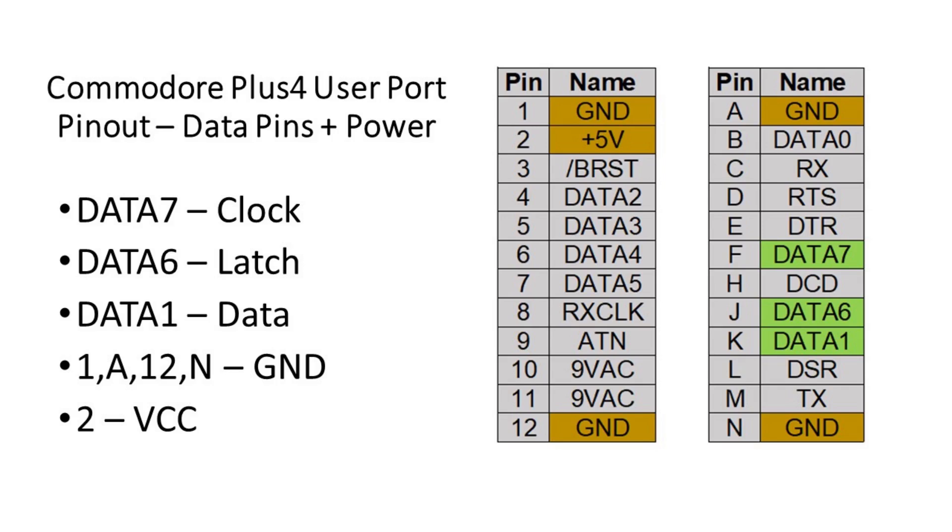There are exactly three data pins which map that are also usable on other Commodore user ports. It was really fortunate that it worked out this way, otherwise we would not have been able to make the adapter work on all of these systems at once. It's also why I didn't use something like port PV-0, PV-1, and PV-2 on a Commodore 64, which at first glance would make sense, but after you see how it maps on the Plus-4, it's why we chose the pins that we ultimately did.